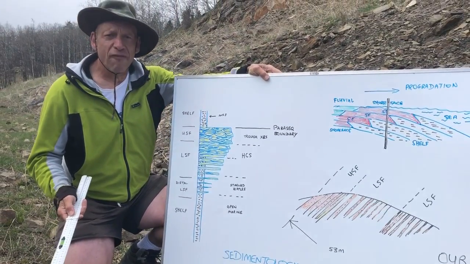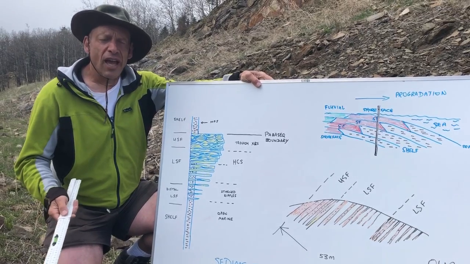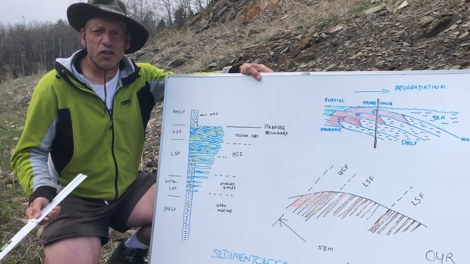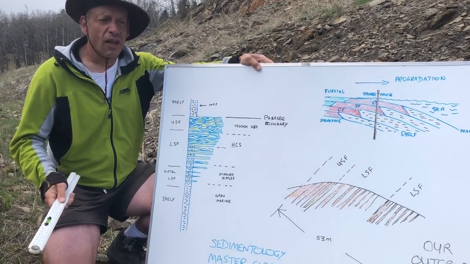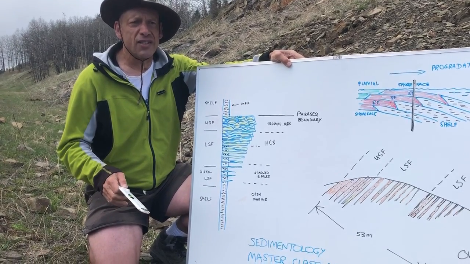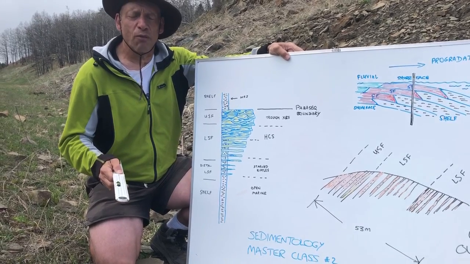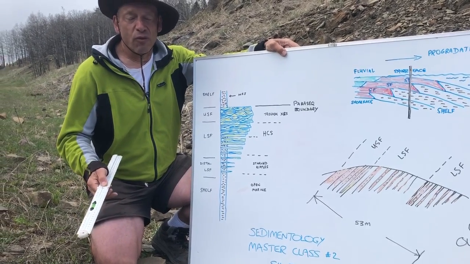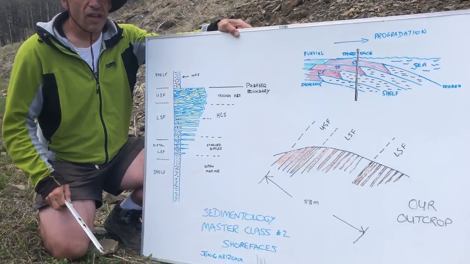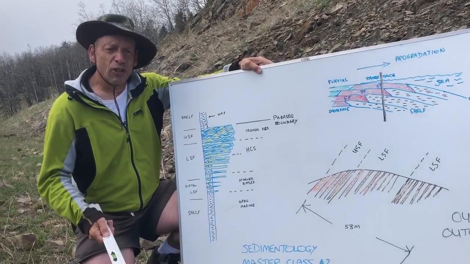And that's caused by factors like the wobble of the earth, the distance from the sun, and other factors which all lead to changes in sea level of up to 200 meters. But these changes are fractal, so they may be very small changes in sea level on a yearly scale, but over tens of thousands of years, those small changes will build up and they can create really quite significant changes in relative sea level. The second thing you need to remember is that sediments tend to build out through time.